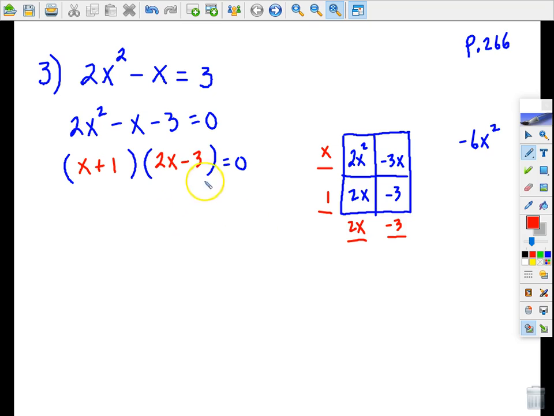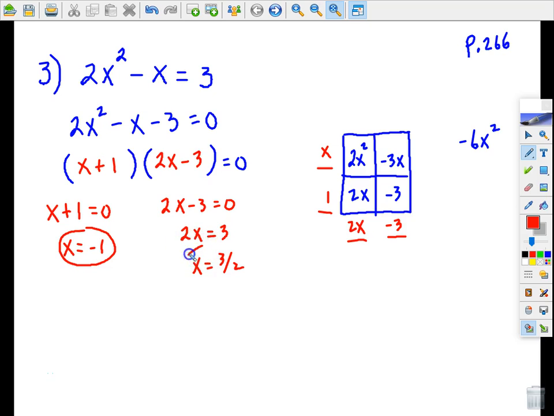Okay, so that's the factoring, and then the factoring leads us to a solution, because technically you need to think of each of these factors equaling 0 and then solve. All right, so one of my solutions is negative 1. If I let this other factor equal 0 and then solve, I get 3 over 2. So once again, when we're solving a quadratic equation, we're looking for two answers, and the answers are negative 1 and 3/2 in this case. So that is your answer for number 3.